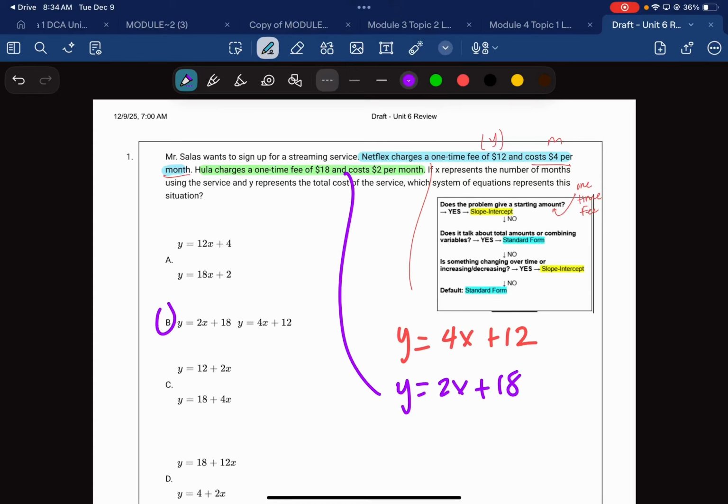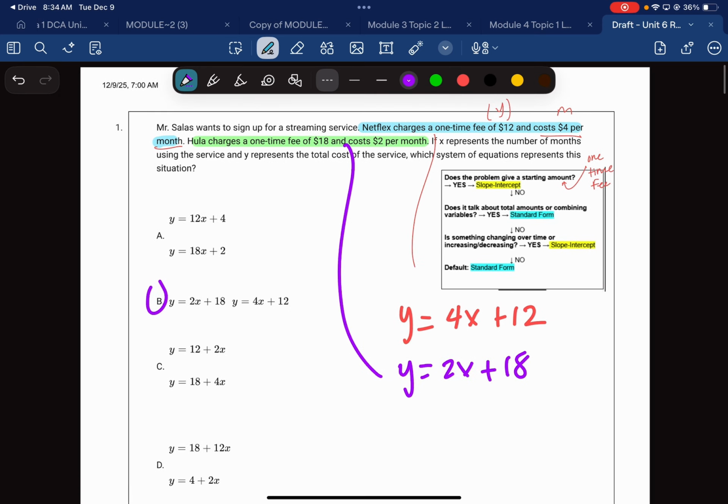All right, so here you go, your Unit 6 review. I'm going to go over this kind of quick. I'm not going to go over every problem. I'm only going to go over the most important problems that will be on your test. So like this right here will be on your test. So how do I do it?